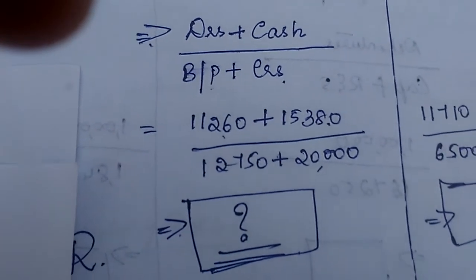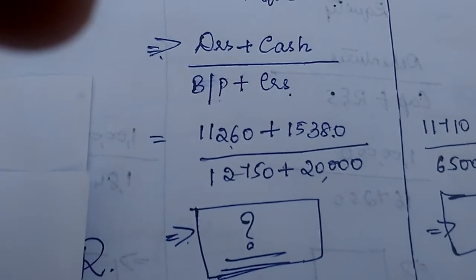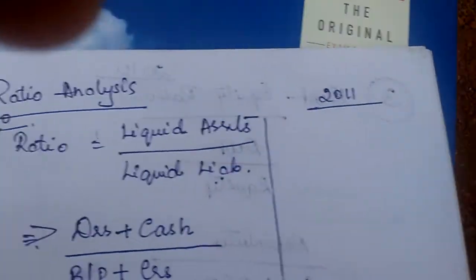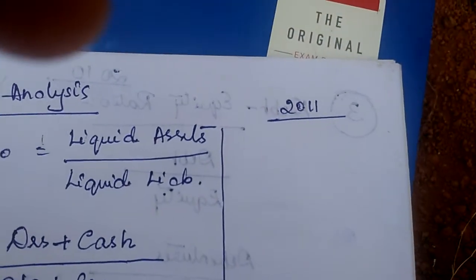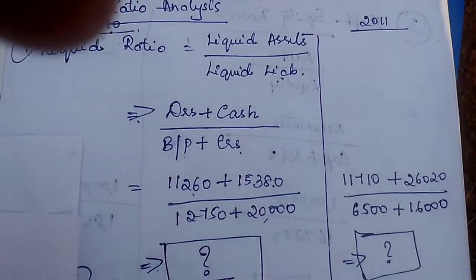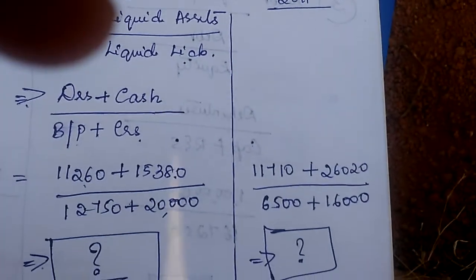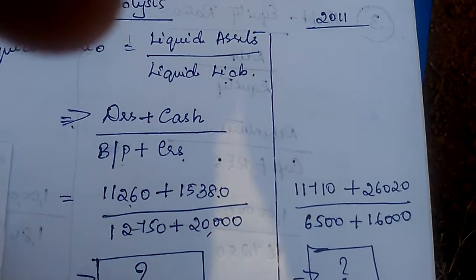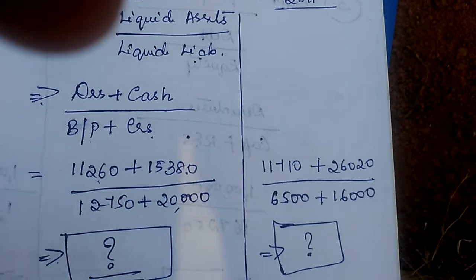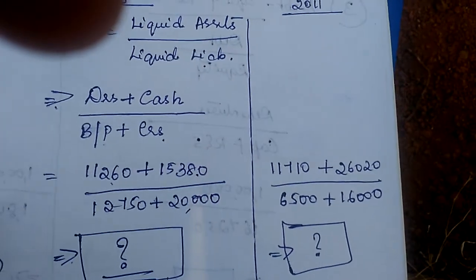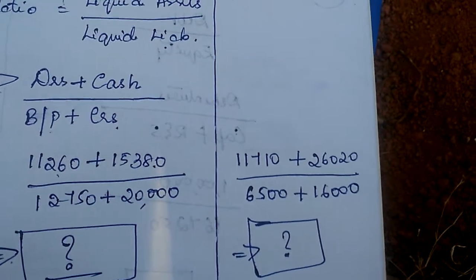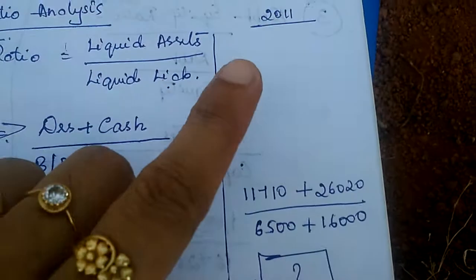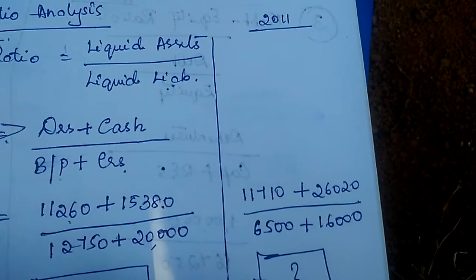I didn't calculate the values, you have to calculate using a calculator and do it. Clear? This and this. This is for the year 2010. Now calculate liquid ratio for 2011. So totally here you have 7 formulas. So you have to calculate each ratio for 2 years. 2010 separate, 2011 separate. Simultaneously doing it is not a problem, but however you feel comfortable, go with that method. Okay, formula same, item same for 2011 also, but the value changes and you have to get the values.